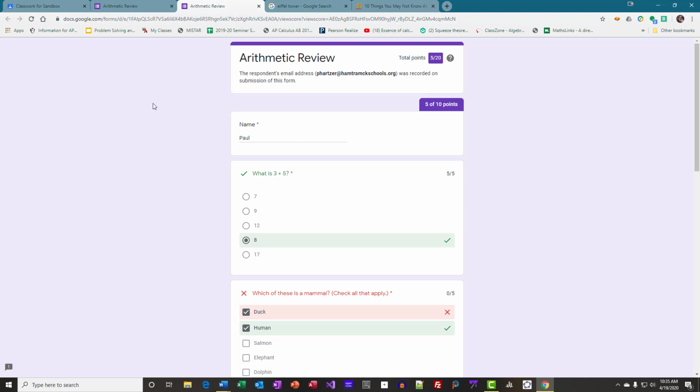Because remember, this is a Google Forms document, but in order to get into the Google Forms document, you have to have the appropriate institutional address. And in order to submit the document, you have to have a proper institutional address.